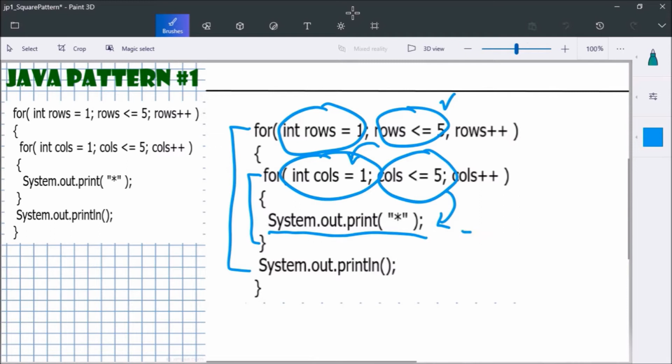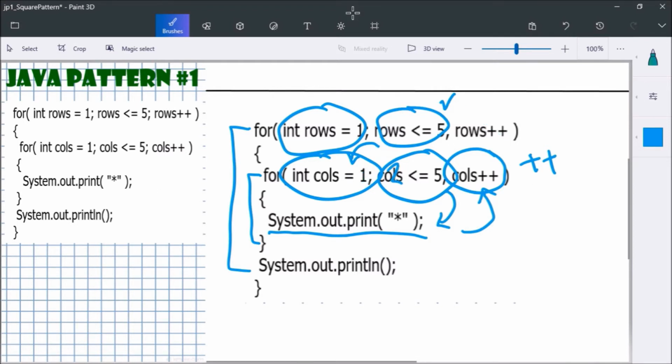And then after printing the asterisk or the wildcard, the value of columns, which is 1, will become incremented, and the symbol plus plus is the action part of the loop. It's an action, and it's called increment, and there's also decrement. So the value of columns from 1 becomes 2, and the value is now updated.